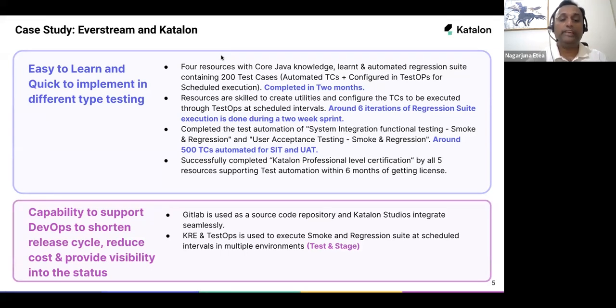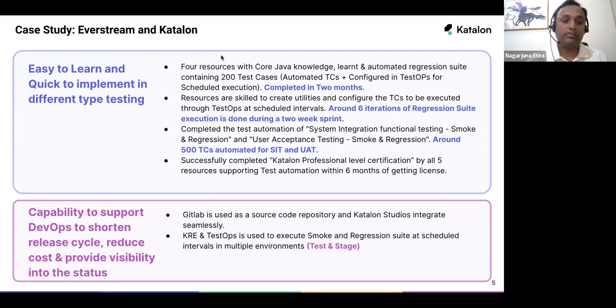Now, we have started using this regression suite for different types of testing. We have started using it for single user tests, where we capture the page load time and all those things, which we are going to show you in the demo. That is something which is getting us mileage, wherein we are not only doing functional testing, we are exploring the non-functional areas as well.